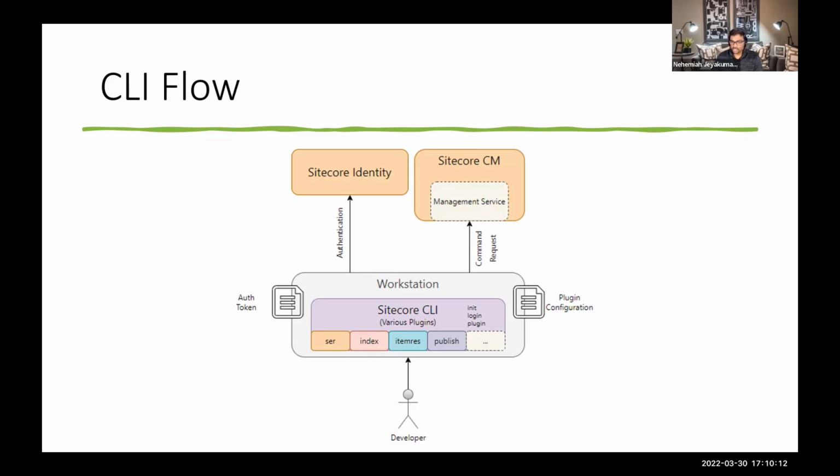As of now, this flow is mostly working from a Sitecore standpoint. Of course, in my opinion, you can also create a number of additional plugins where you can talk to other third-party services as well, in this kind of modular way. You can add a plugin which can connect to another third-party service and get the response in the CLI itself. I will talk about this extension later in this session.